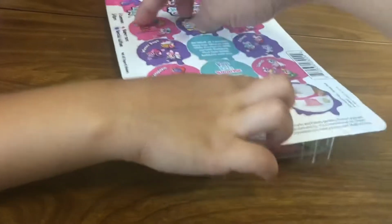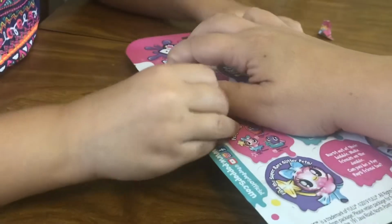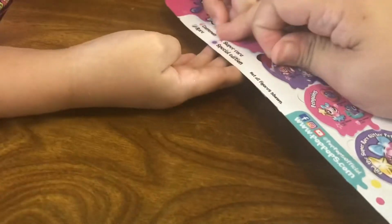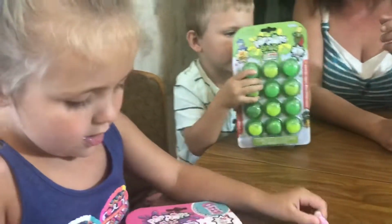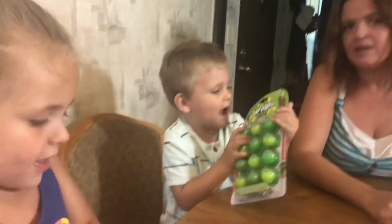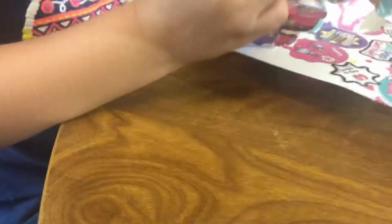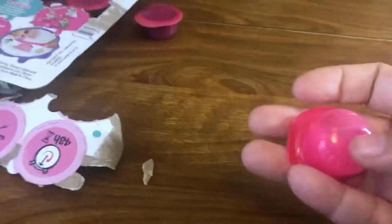All right, so what you gotta do is pop them out of the back here. So you pop out the back. Hold that. Oh, you might have to pop it. That's the one. You got it. Look, guys, this is what the back of it looks like, and then you pop it out here. There you go. I'll show them the purple one. I think you just squeeze it.